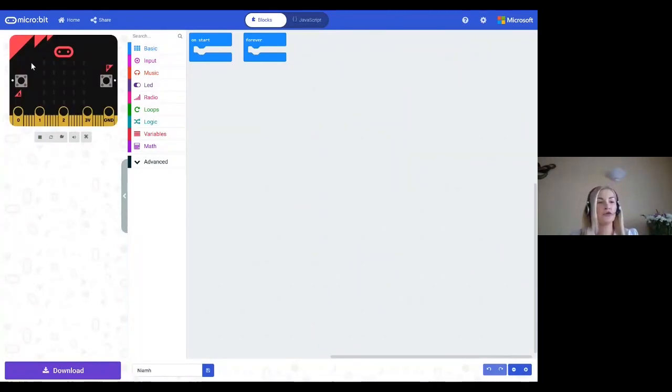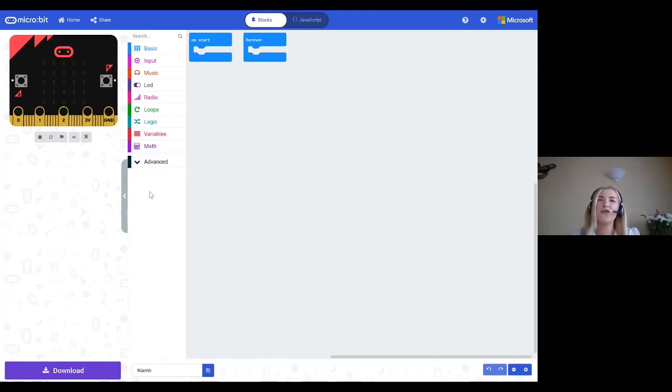Okay, so over here on the left-hand side on my microcontroller, I can see the 2 buttons that Amanda was talking about, button A and button B. And down along the bottom, I can see lots of different pins, and the pins are visible in gold down here. The sections here in the middle are all color coded, and that's where we're going to get our blocks from.